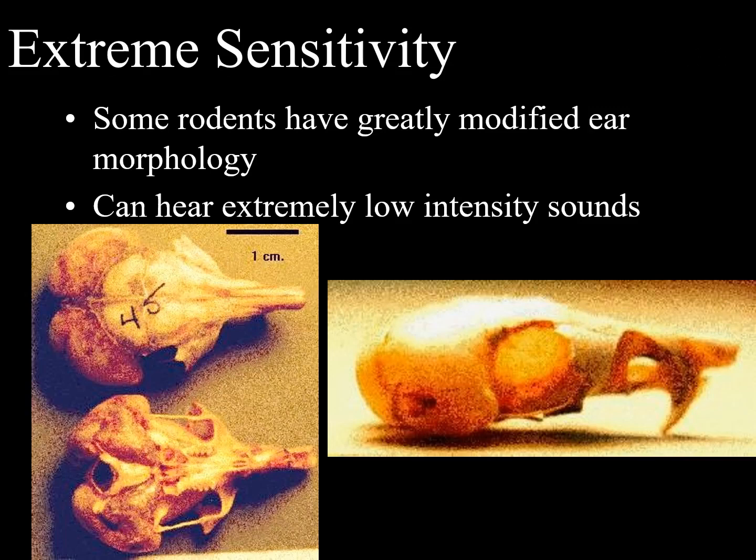Some animals have extreme sensitivity to sounds. So the pictures of the skulls that you're seeing here are from kangaroo rats, and we talked about them in terms of how they're water independent. They don't ever drink. And these are animals that are native to the southwestern part of the U.S. They are native here to Southern California. In addition to that, they have extreme sensitivity. Now they're small animals, certainly compared to us, so they tend to hear higher frequency sounds than we hear, but they can hear sounds that are at an incredibly low volume.